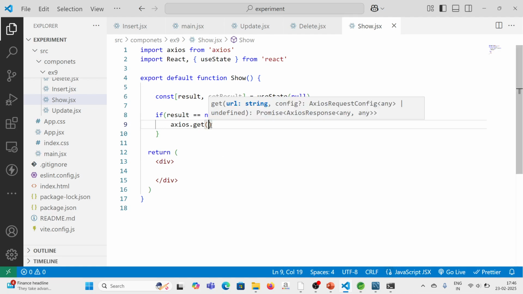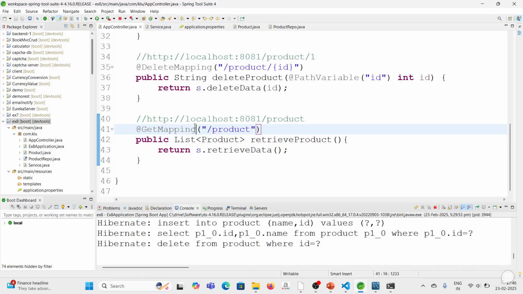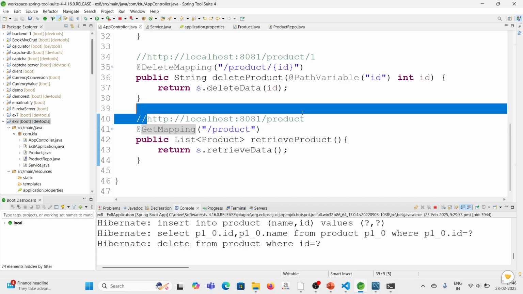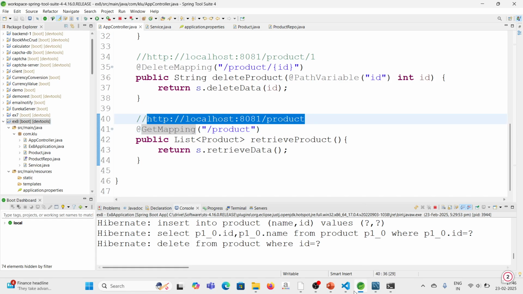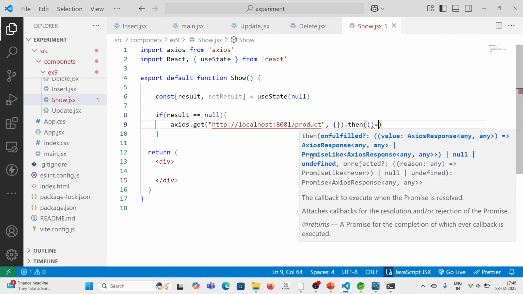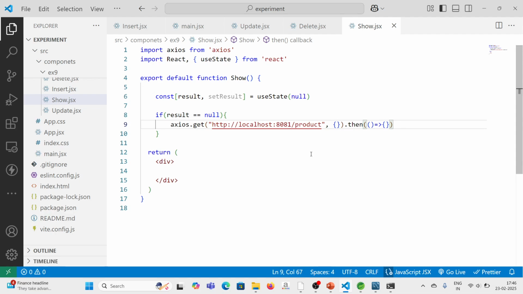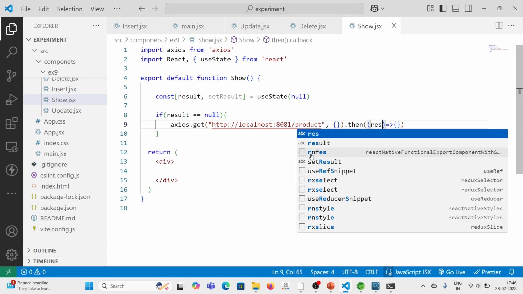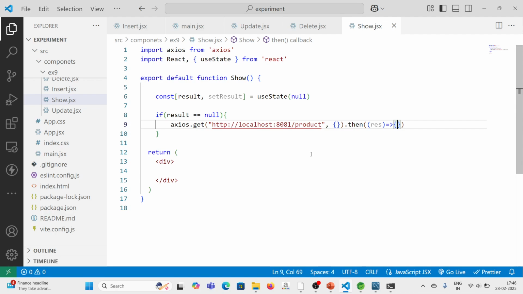Axios dot get. Then for the URL you have to give the same URL which is here, the get mapping. This URL is a string, so just use double quotes. No data you want to pass, so empty curly braces. Then dot then, the function will be an arrow function as the first parameter, and the arrow function will have res as the response data.